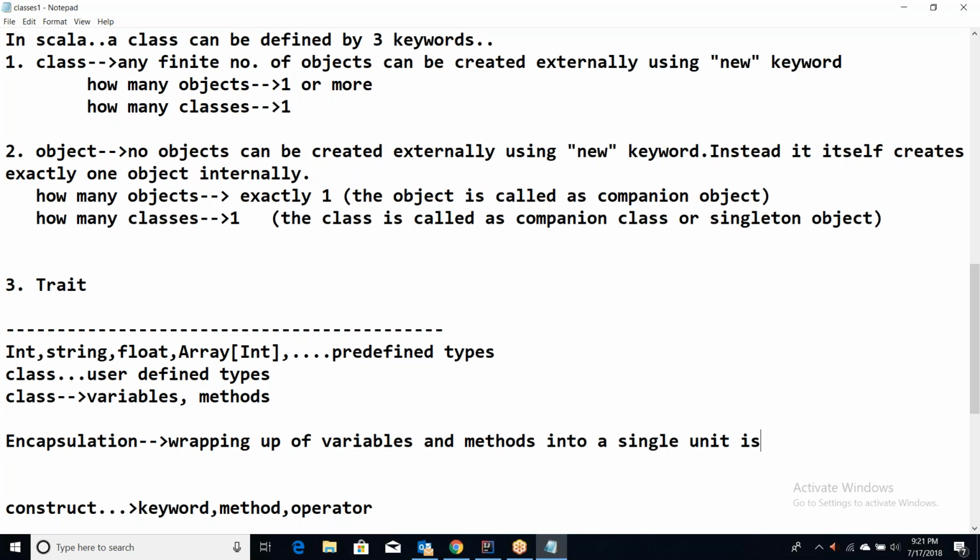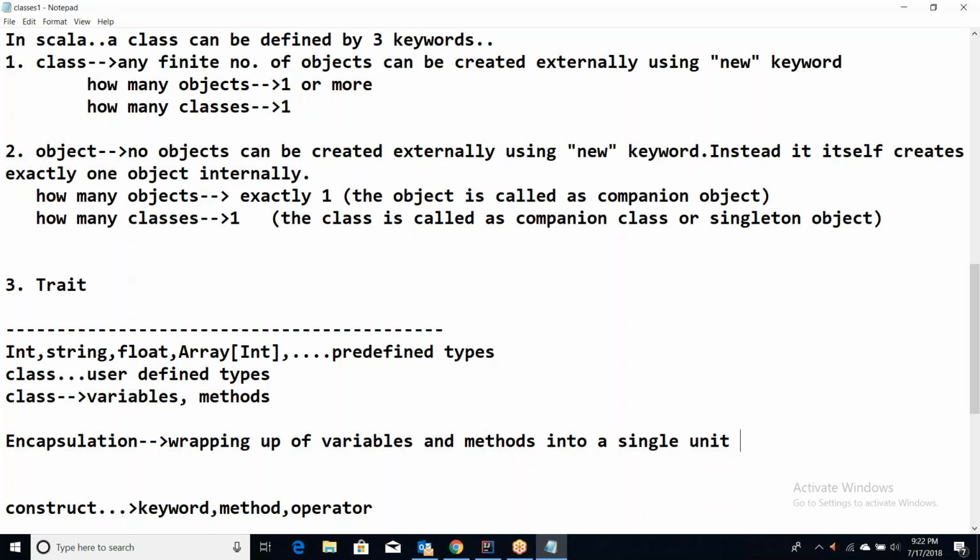Encapsulate, capsule. When we say something is like a capsule, what does it mean? The content, whatever we take as a medicine, is enclosed inside something like a capsule. We call it a capsule, right? Likewise, we are wrapping up the variables and methods into a single unit. That feature is called encapsulation.